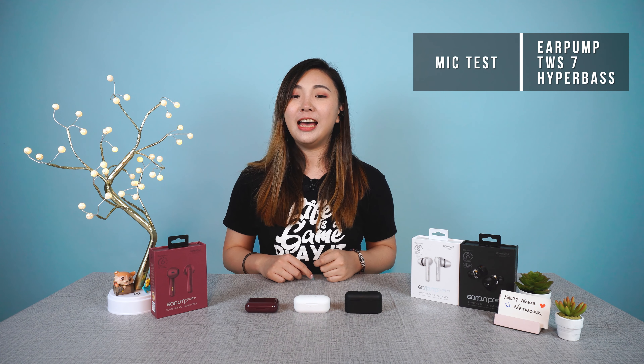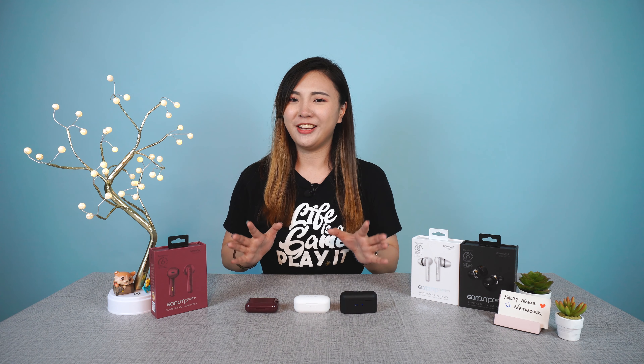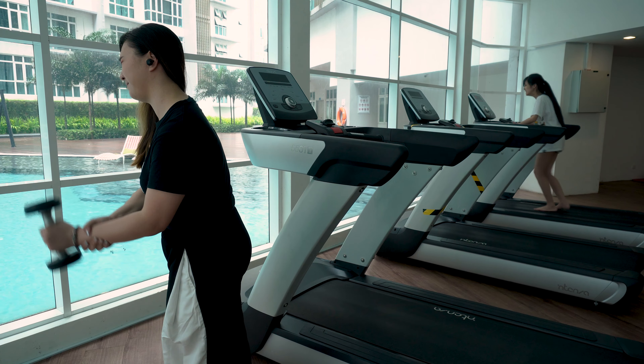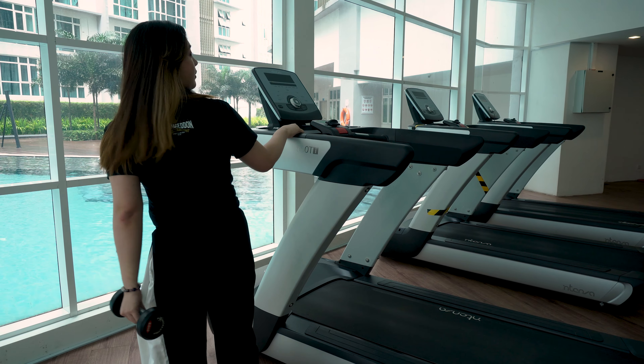We tested this by the pool where there's a lot of ambient noise from the water and wind, but testing indoors definitely sounds better. These buds are also great for long calls and meetings on the go because of the long-lasting battery life. The passive noise cancelling is pretty decent — popping them on, everything around you is lowered to a comfortable volume. On top of whatever music you're listening to at the gym, it will drown out the ambient noise, but just enough to still be aware of your surroundings.